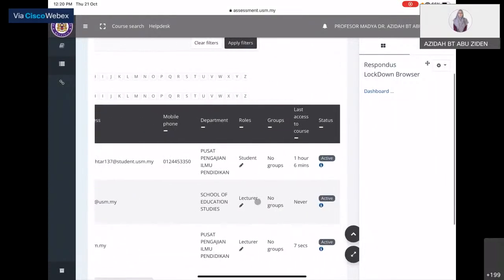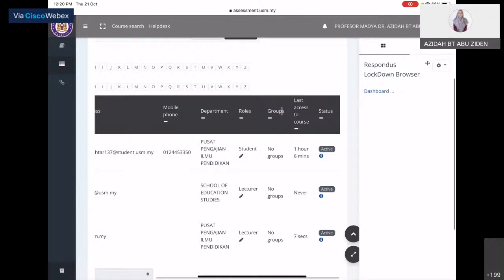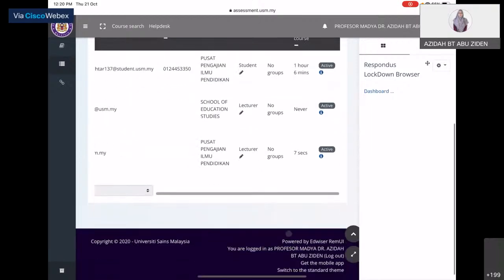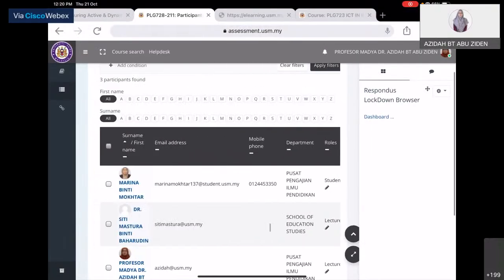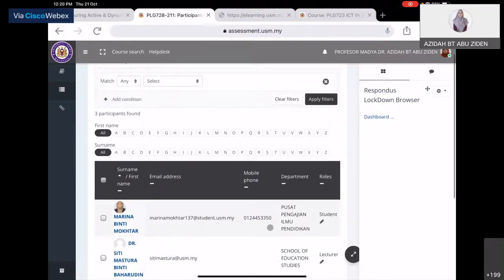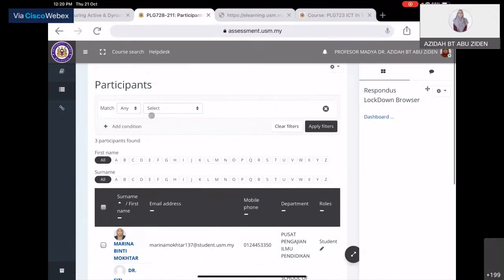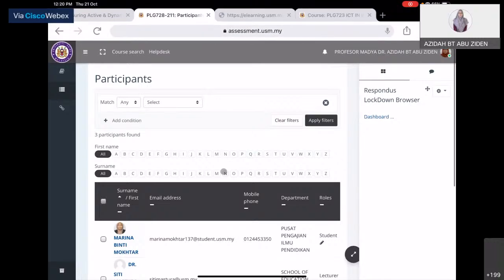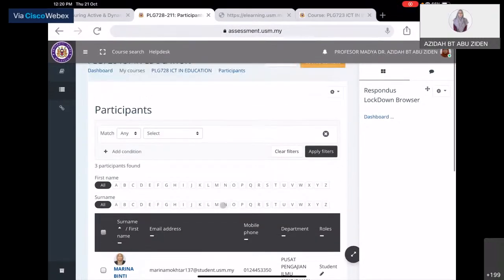Nanti bila you dah add khusus dia akan muncul dekat sini lah. Okay, dan you boleh lihat mereka berdasarkan quiz, dan dari situ you boleh arrange so that each of the questions and each of their answers can be viewed according how you arrange it lah. Maksudnya tak adalah dia dah shuffle.